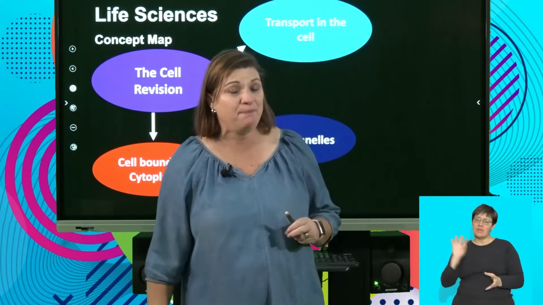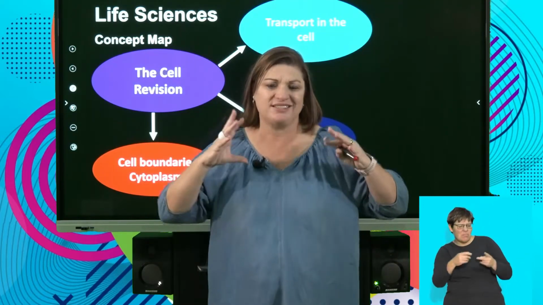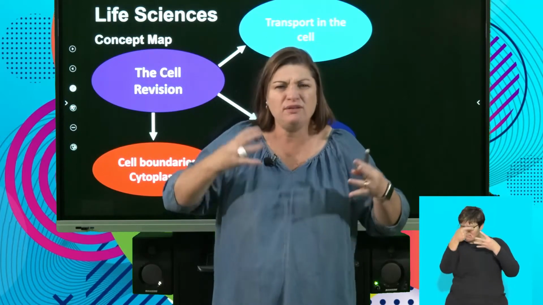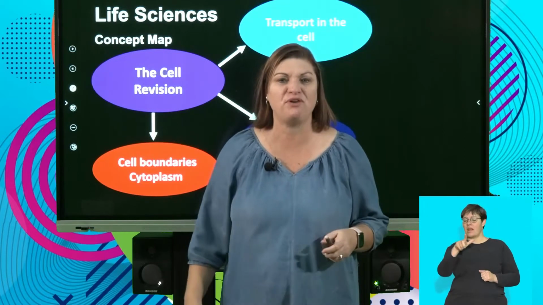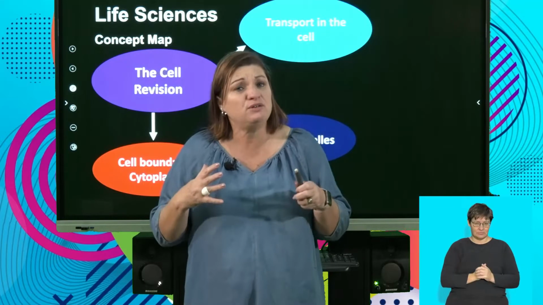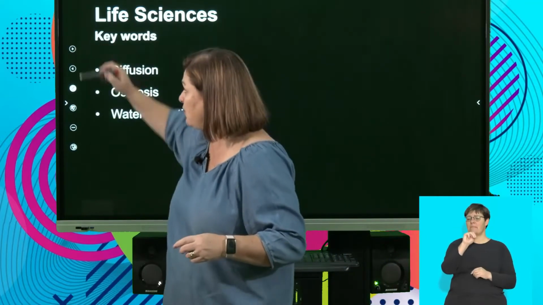We are recapping the cell today, right? We're looking at the concepts. What is a cell? How does transport occur in the cell? And all of these functions, right? These organelles that we're going to look at that we find in the cell that have a particular function. We ended off last time with looking at the concept of what the cell membrane was.